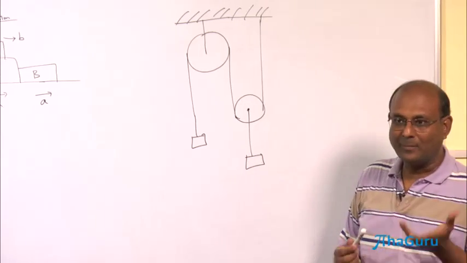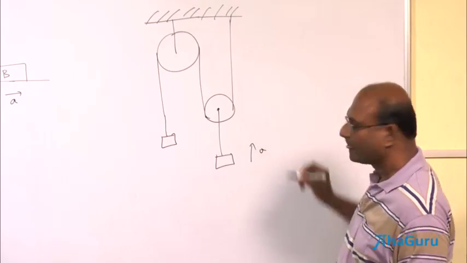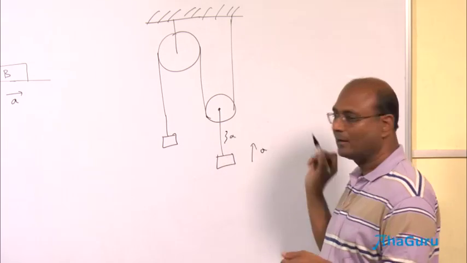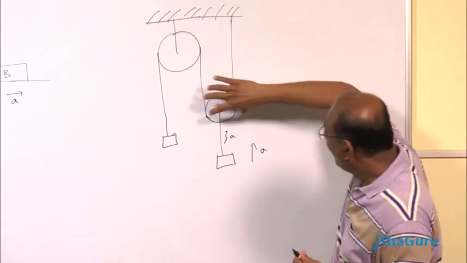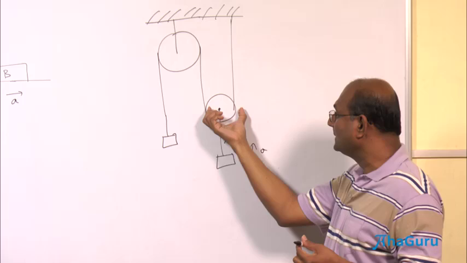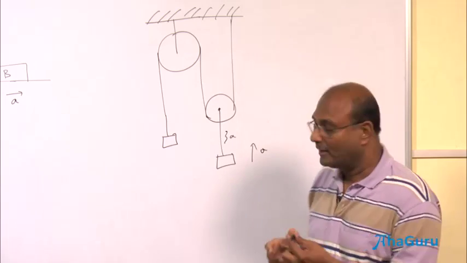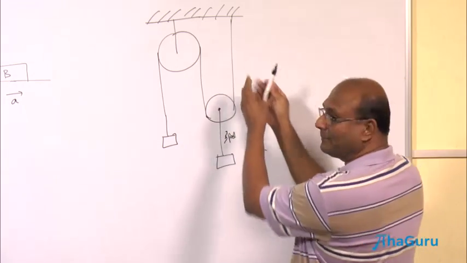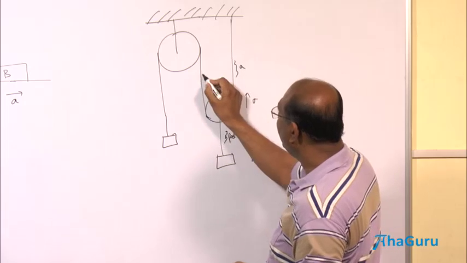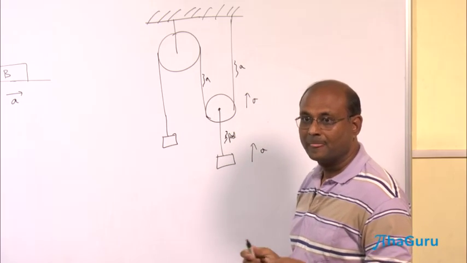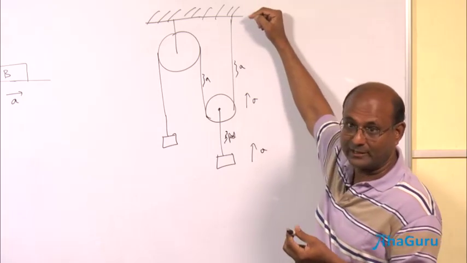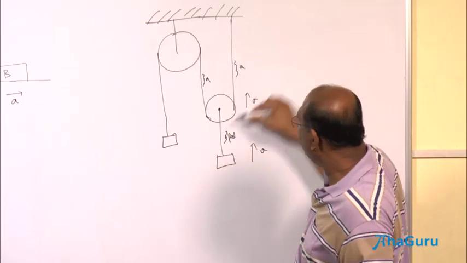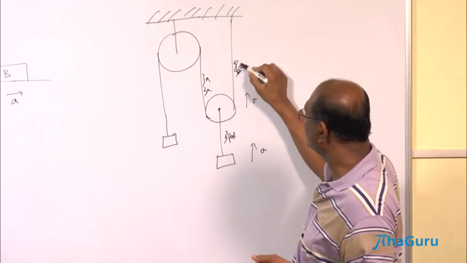Lift this up. How much? A. It produces a slack. How much slack? A. How do I get rid of this slack? By holding this pulley, grabbing these two ends and lifting it up by A. So if I lift this up by A, this is gone. But when the pulley goes up by A, it produces a slack A, slack A. Okay? Now I can't do anything about that end, it's already fixed. So take this slack and join it. How much? 2A. So when I bring this fellow there, this is gone.